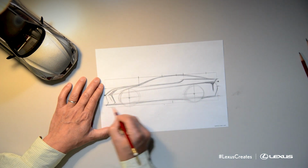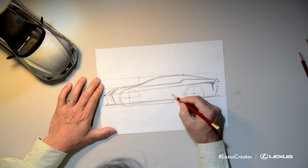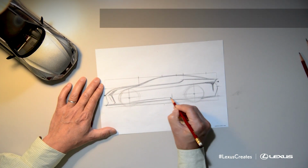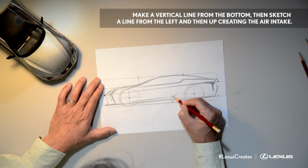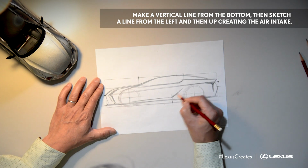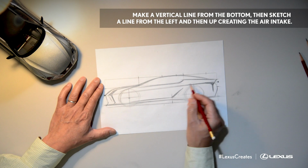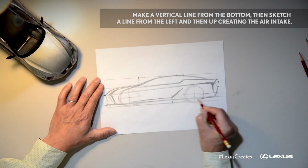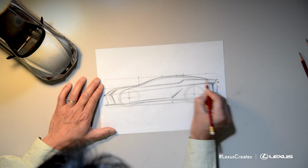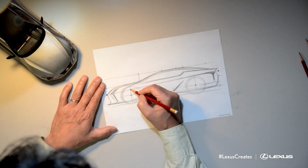We also have another point here, which please make a vertical line like here. And then let's try the rocker design. And from this point, please raise a kicking up line. This is an indication of the air intake from the LC. Almost there. So finally, let's try to draw the wheel.